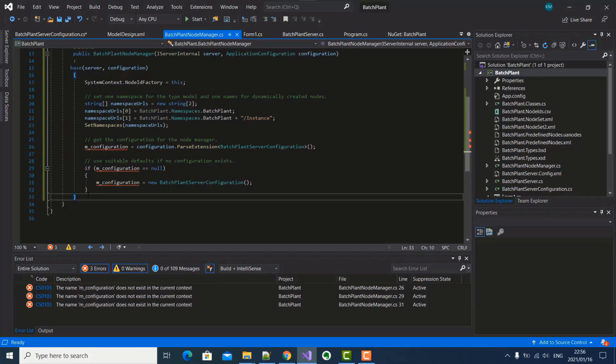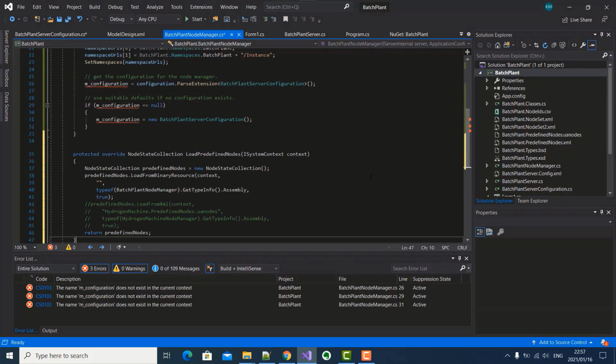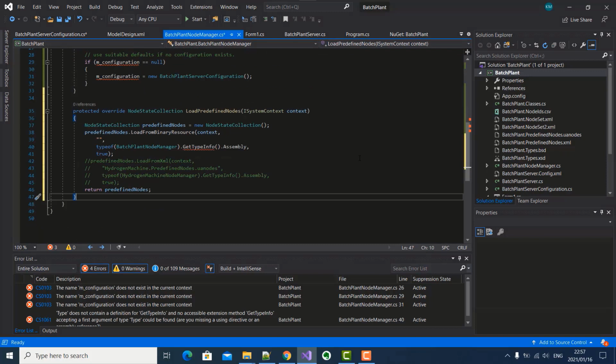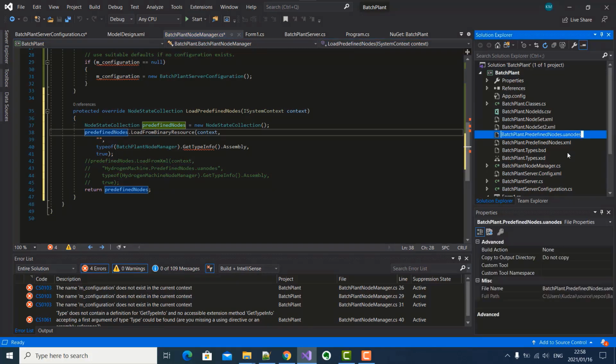We go on to override a method that allows us to load predefined nodes. So as you can see here, we're specifying that we're loading our predefined nodes from a binary resource. And if you check here, you'll see that it also allows us to load from XML. So I'll leave it as binary and then copy the file path of our binary node set file and place it here.